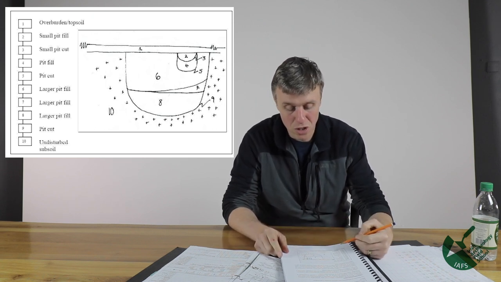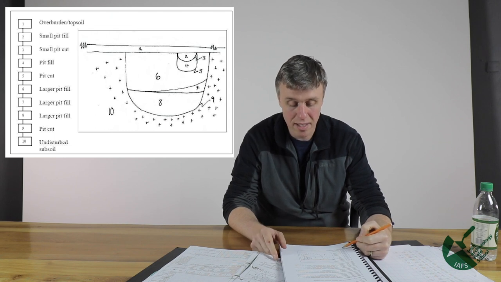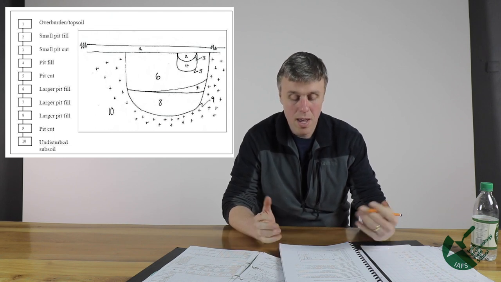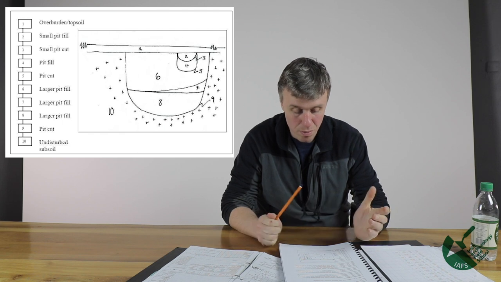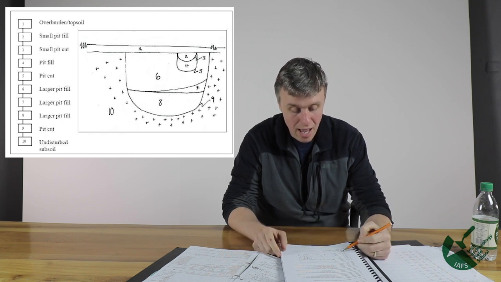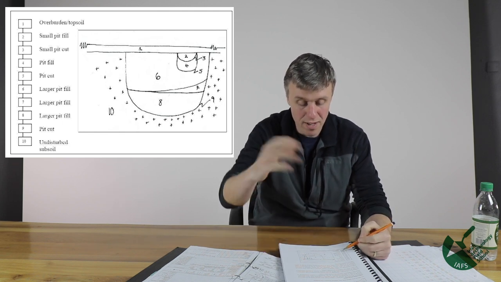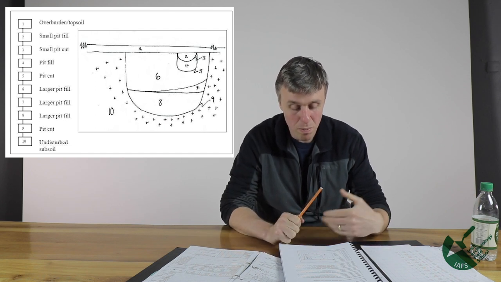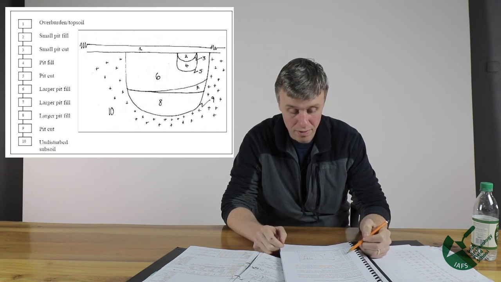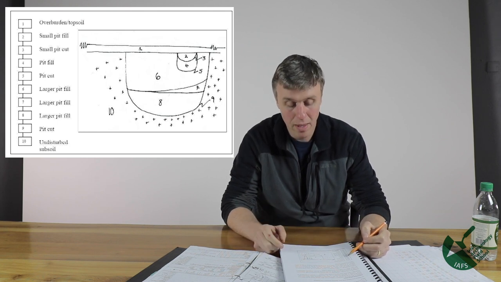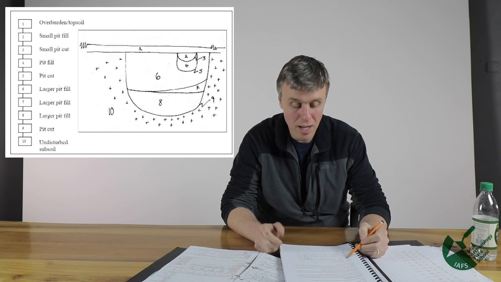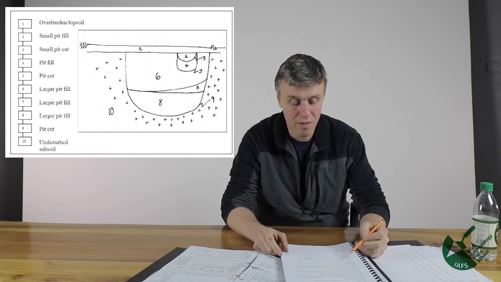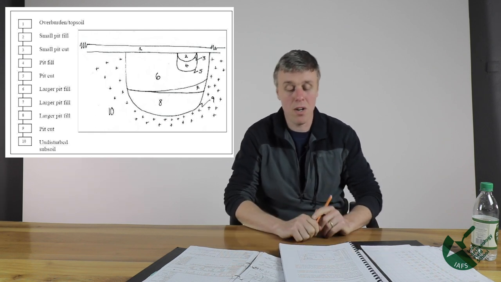So if you run from the top upwards, you can see the subsoil existed. That would be the bottom number. A large pit was cut through it, which is number 9. That then had a series of fills in order of deposition, 8 being the earliest, then 7, then 6. Then 6 was cut by another pit, which was 5, which contained the fill 4, and 3, sorry, which is cut by pit number 3, which contained the fill 2, and then a topsoil accumulated over it.